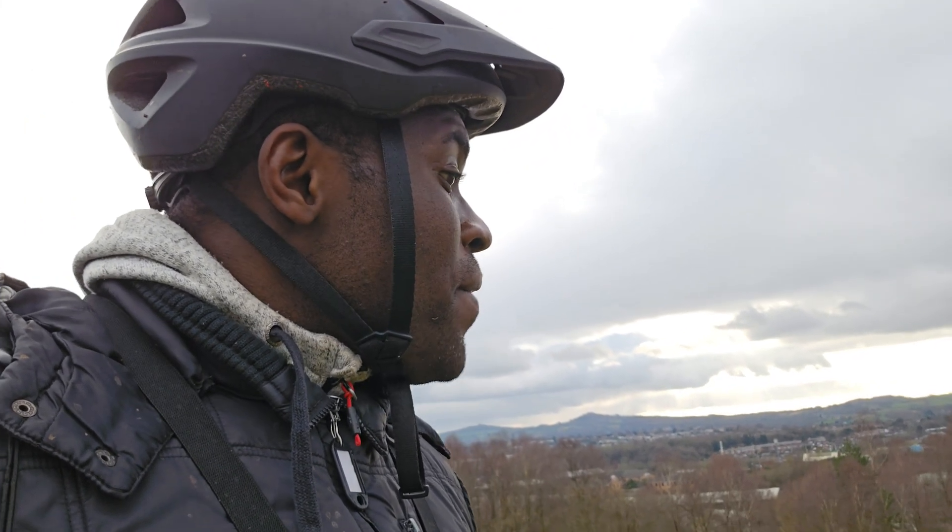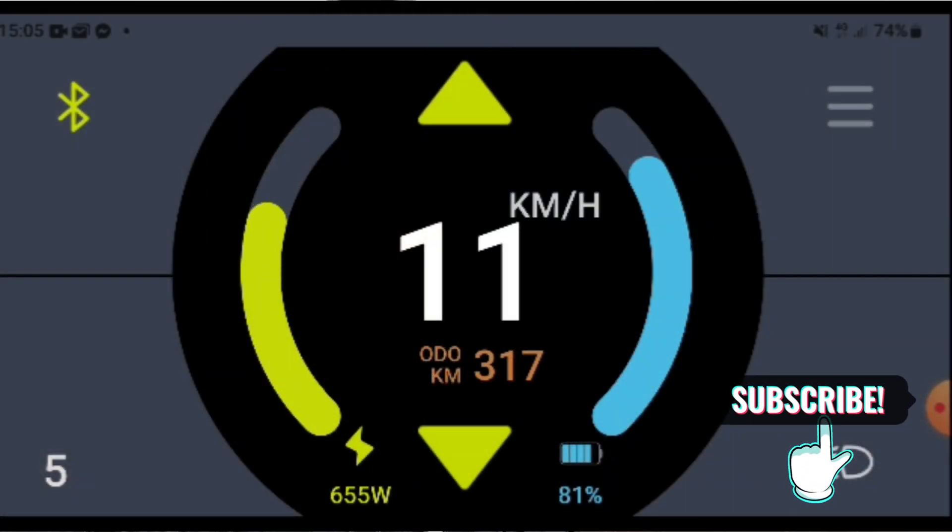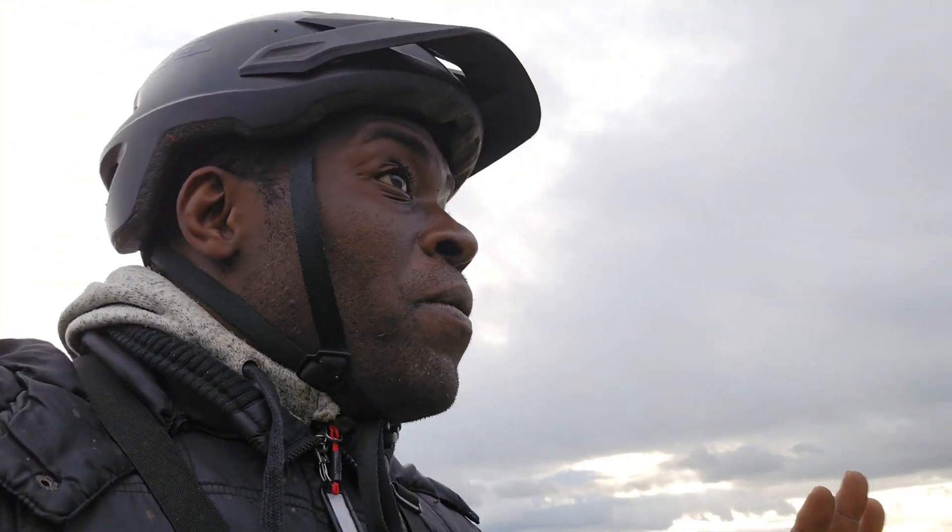I just briefly glanced at the results — shockingly, the motor was kicking out more than 550 watts. You've seen it yourselves: the thing was achieving close to nearly 700 watts, which is what I've always known the M510 is capable of. So I was like, why are Vitus declaring 550? I haven't done anything to the motor — it is stock — but it's kicking more than 550. That's verification of something I've known for a while. We don't have to do anything to the firmware to up the power, because it's already achieving the peak output I know the M510 is capable of.